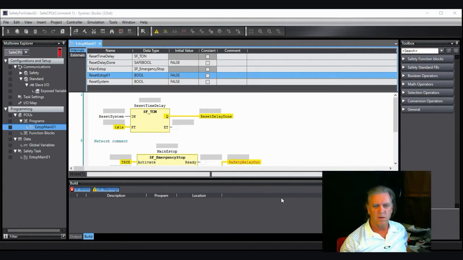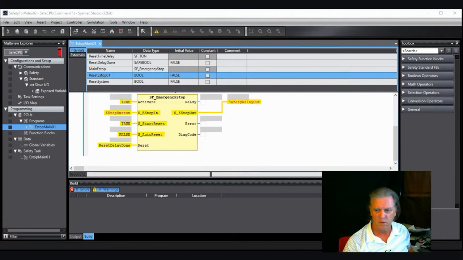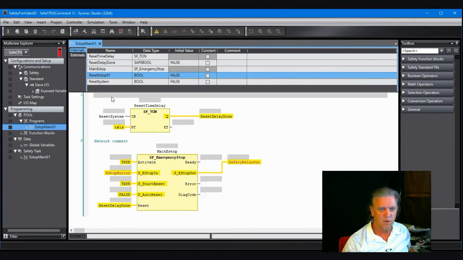Okay, if you've been following along with the previous videos, then you'll have a project similar to this set up already. It might not look exactly like this, but you'll have a project in Sysmax Studio that has a control PLC and a safety PLC added with some safety inputs and safety outputs. You don't have to have this view open right now. In fact, I'll just close it for now.